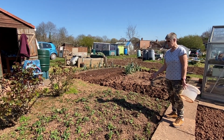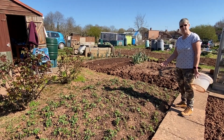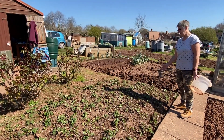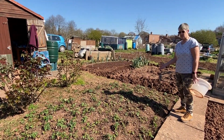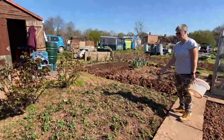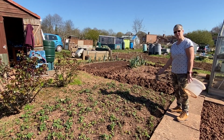This is the strawberry patch, although it doesn't look much at the moment. I've cleaned all this off this morning — got rid of the old plants and a lot of rubbish. Strawberries are really good at looking after themselves as long as you just clear the rubbish. They're all ready now and the new plants will grow, and hopefully we'll have another good crop this year like we did last year.